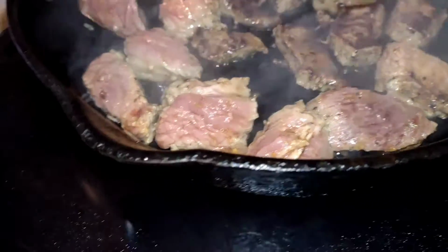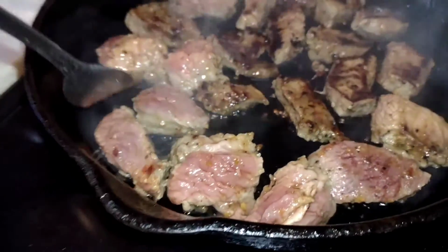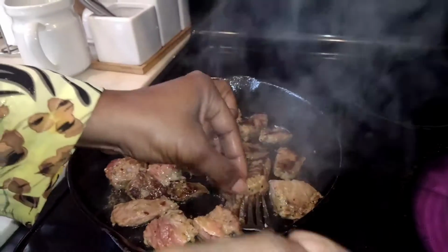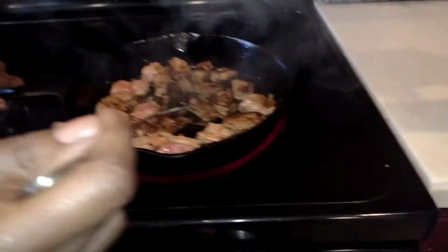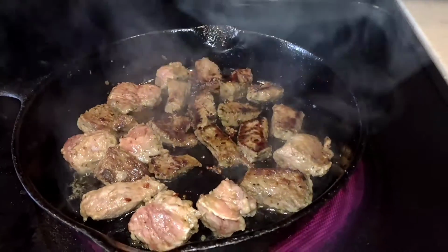Bless you. I think I want to switch burners. Can you turn that burner over there for me? As I would like. Right there. Bam. Okay.